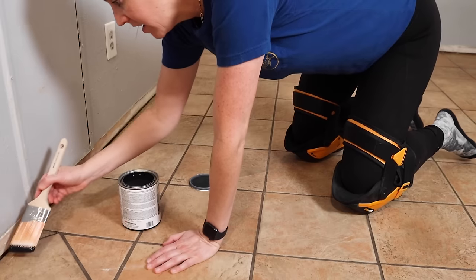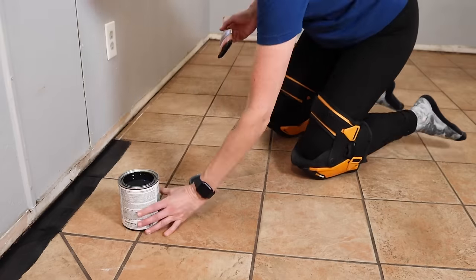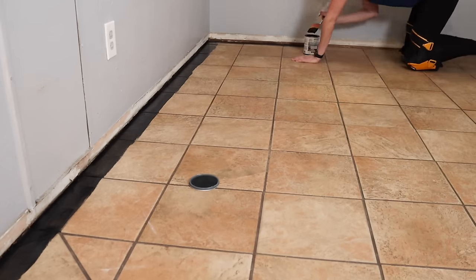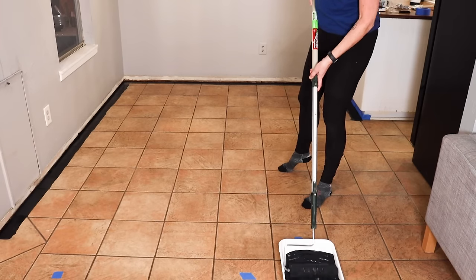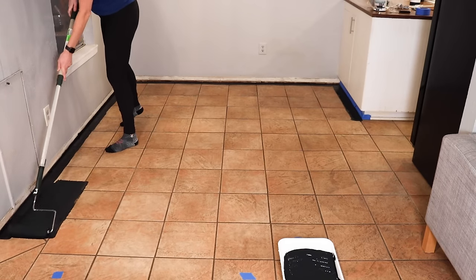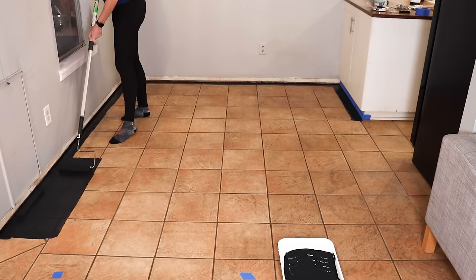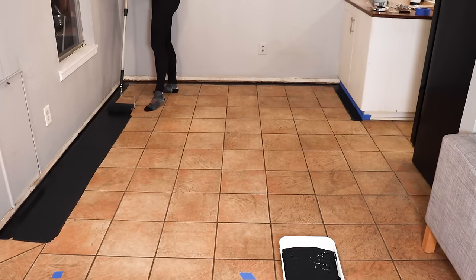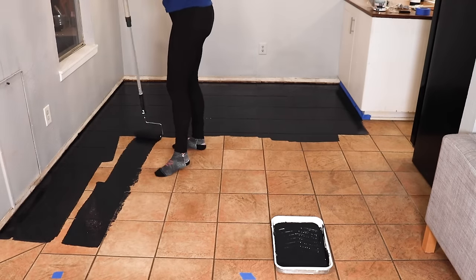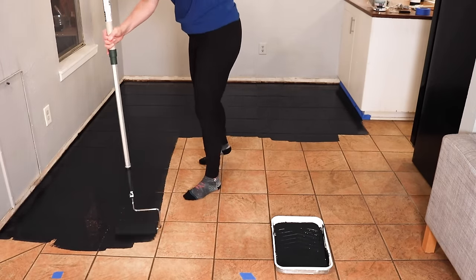I used a paint brush and cut in my perimeter. I didn't tape off the bottom of my walls because I'm going to be covering them with new baseboards once I'm done with the floors. I then got out my roller to paint the rest of the base coat, using a 3/8-inch roller to get the smoothest finish. I painted in sections, keeping a wet edge to ensure a uniform finish, and starting from the back so I could paint myself out. I also worked in socks while painting so I didn't add any dirt to the clean floors from my shoes.